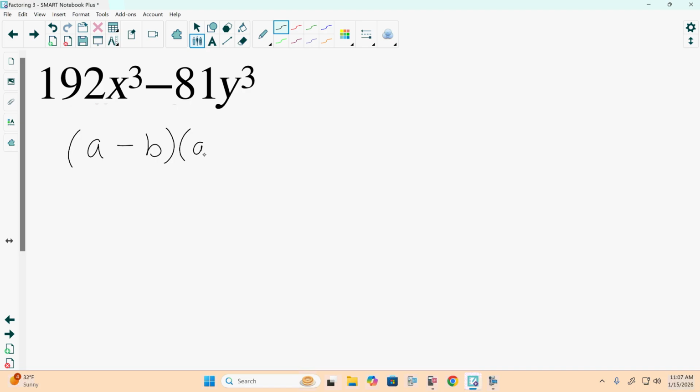And then in the bigger, we'd have a squared, opposite sign. A is going to be now to the first. B is also to the first. Always end on a positive note. Our second term is squared, first term not there.